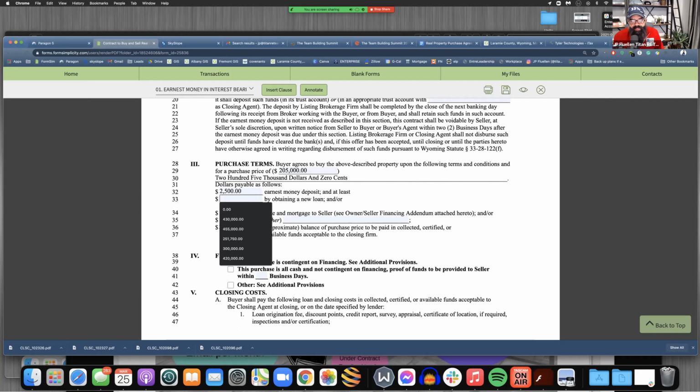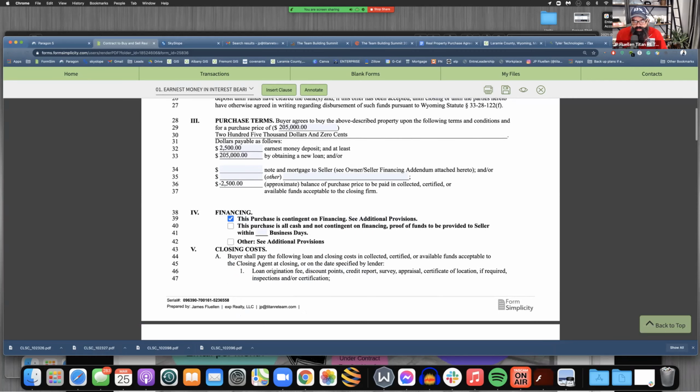You want to put as much information as far as the loan is concerned in there. If they're doing VA, typically it's 100% financing. So in this case, you'd put 205,000 there. And then he's going to get his earnest money back at closing.